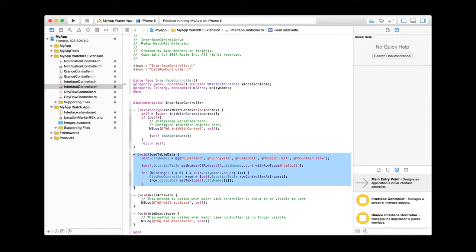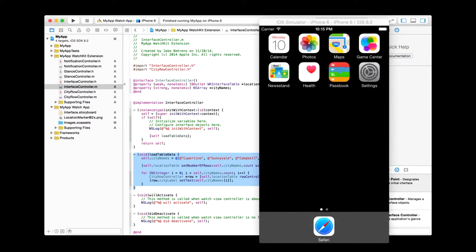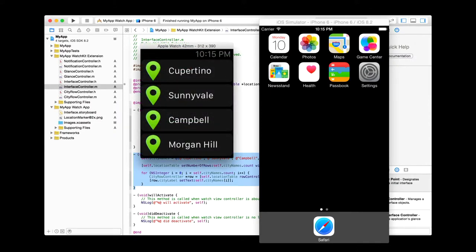I'm ready to see my progress, and by clicking on Build and Run in Xcode, with my Watch App Scheme selected, the iOS simulator launches. In the iOS simulator, click on Hardware in the menu bar and choose an Apple Watch option from the External Displays menu. Everything is looking good, but when I tap a table row, nothing happens.